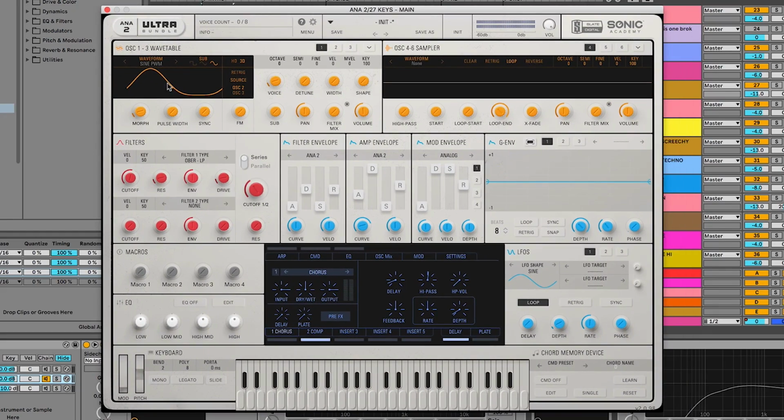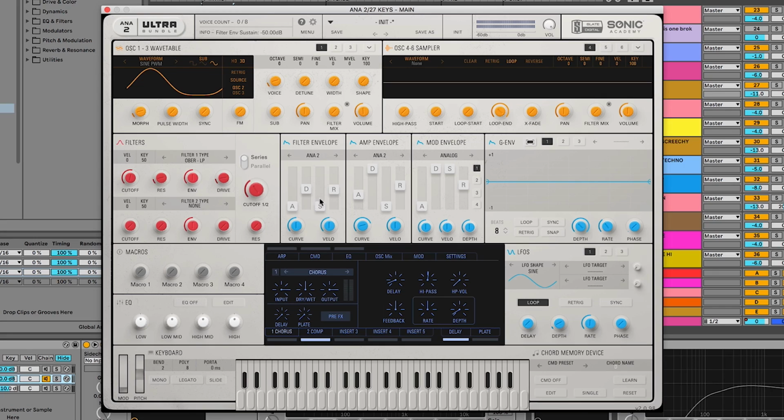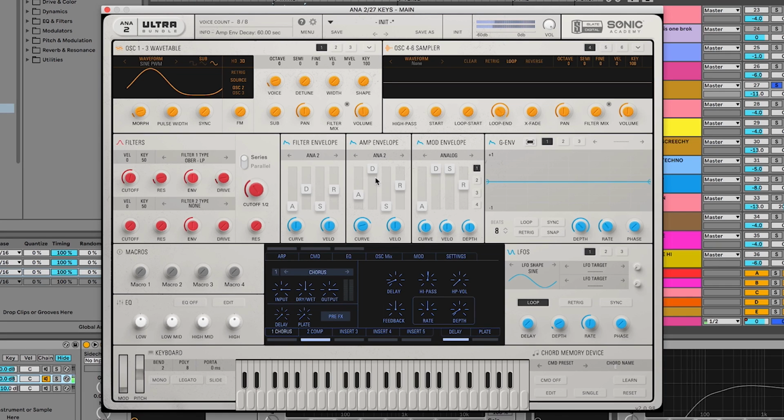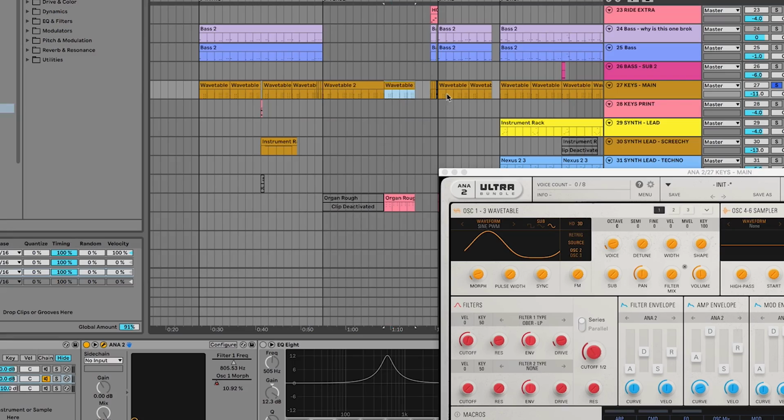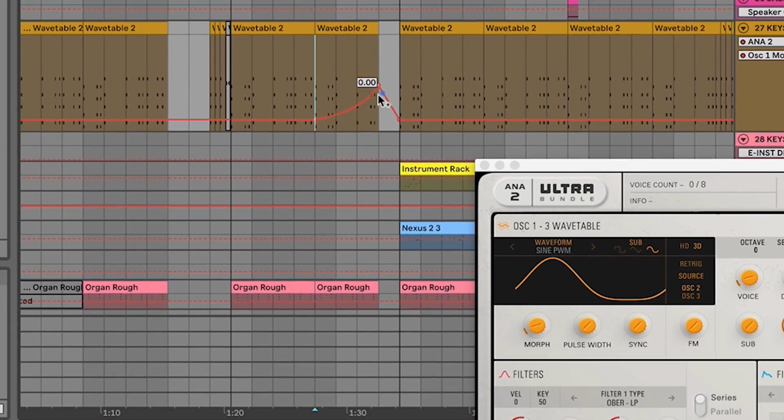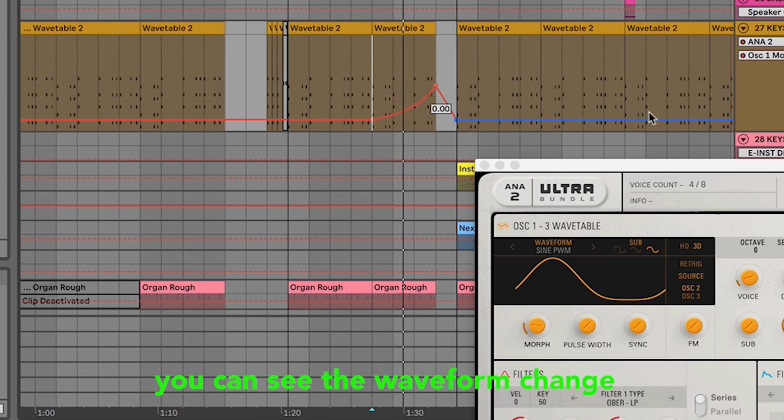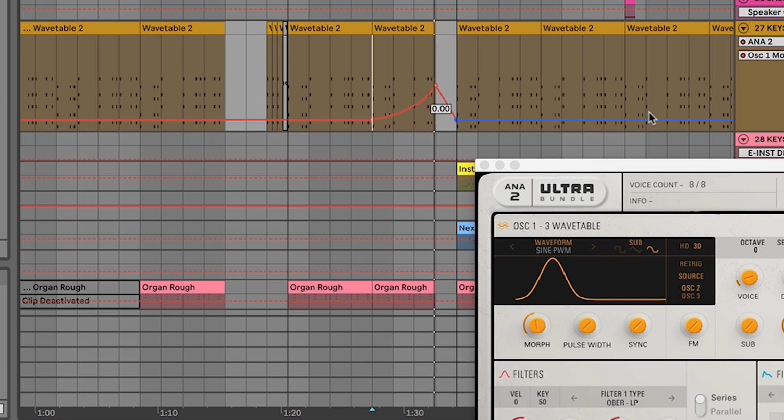If we go inside the plugin, I'll show you a little bit of the sound design. So I used the sine wave PWM as the oscillator. It's only one voice, so it's not detuned, it's not spread out, it's pretty mono. And I used a low pass filter, just like a basic siney keys sound. A few other things to mention is that I did put an automation on the morph, and going from the pre-chorus into the drop, you can see I've got a rise on this parameter. That gives it a little bit more color as it swoops into the drop.